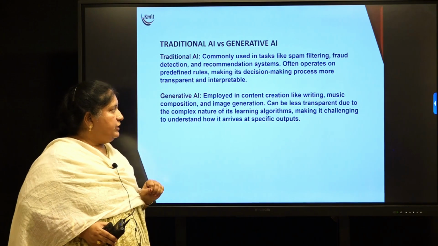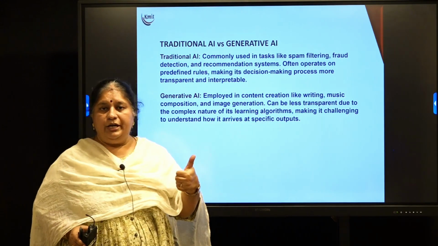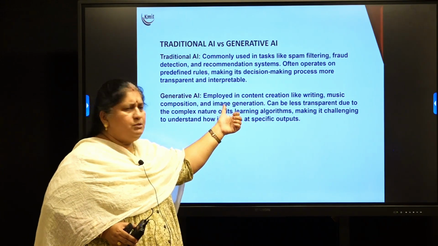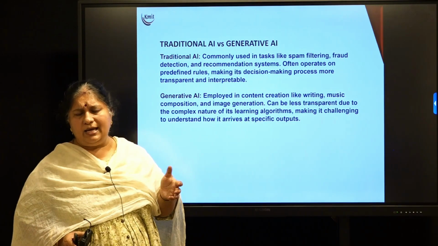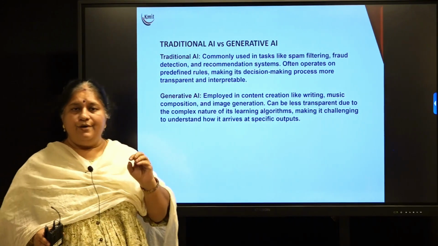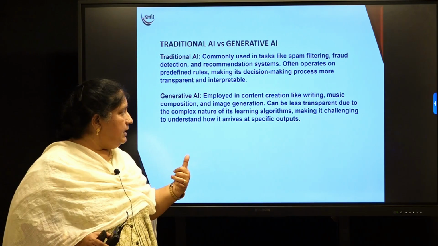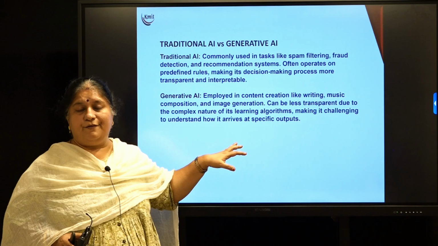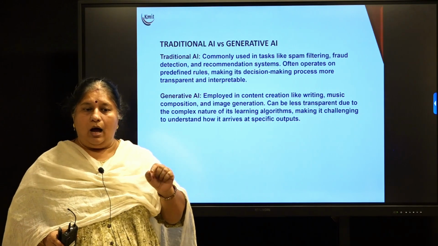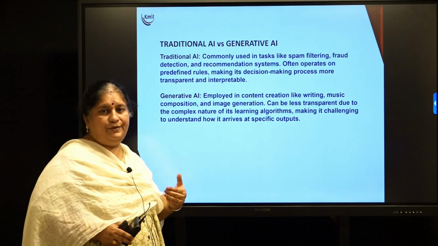Whereas if you are working with generative AI, we are trying to concentrate on content creation, wherein it is generating new documents, new music, and images, so many things. There is no field where generative AI has not put its leg into. With traditional artificial intelligence, we are able to predict the algorithm which was used to do a particular task. Whereas in generative AI, it becomes tough for people to identify what algorithm it is using to do a particular task and how it is arriving at a specific output. That is a very tough task for the people who are working with generative AI models.